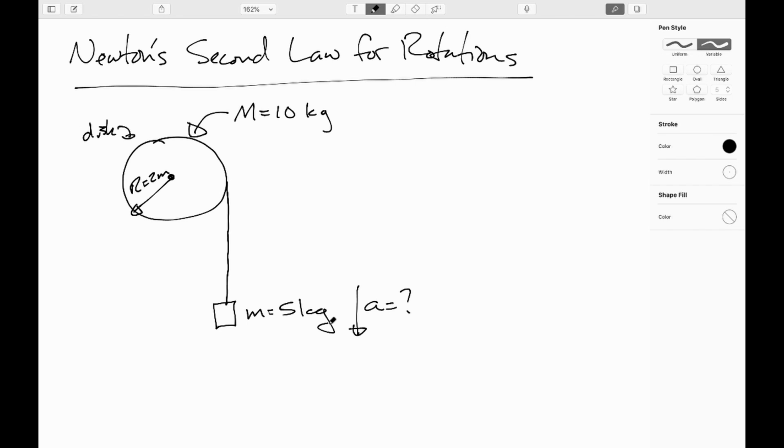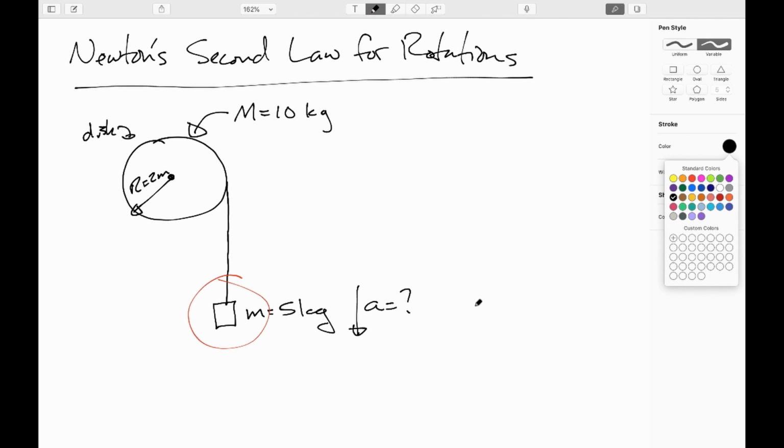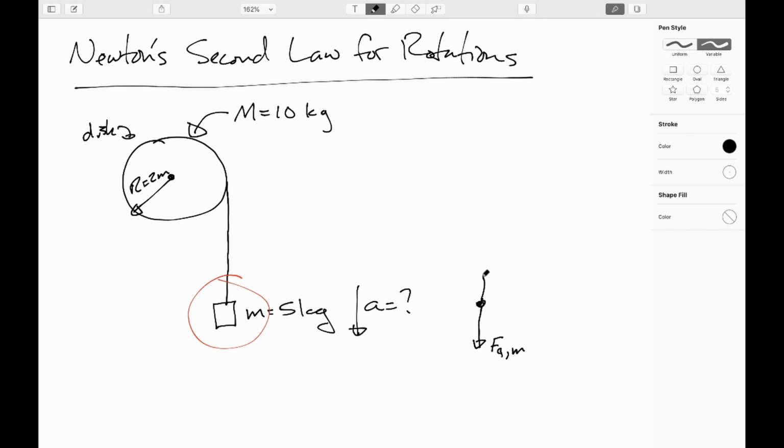So we can start by applying Newton's second law of motion to the small mass. So we can make that one of our systems there. We can draw a free body diagram for the small mass. And we see that the force of gravity on the small mass would be acting down. Tension in the string would be acting up. We know that the net force has to point down because intuitively we know the acceleration points down. So when it comes time for us to go ahead and write Newton's second law for this system, we will go ahead and choose down to be positive.